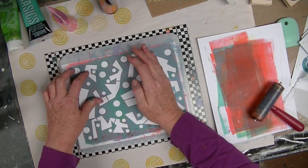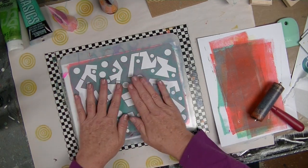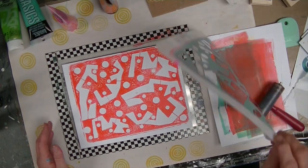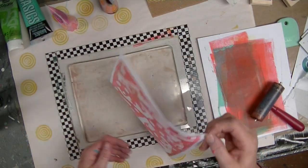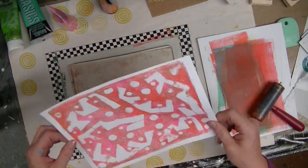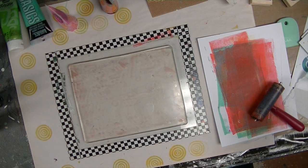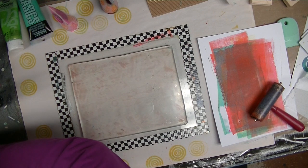This one has a lot of little corners and peaks that you could gouge your finger or bend the stencil, so this one I kind of pat instead of rub on. Yeah, see how bright that is? That was a lot of paint on there. And another cleanup on there. So they both came out pretty cool. So now let's use the Papa Black theory on top of this and see what I can save on there.